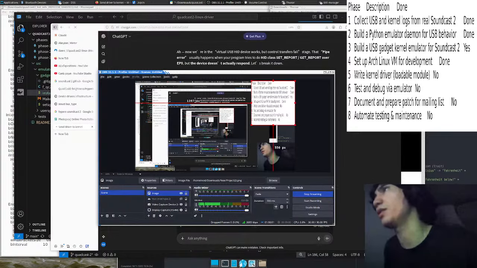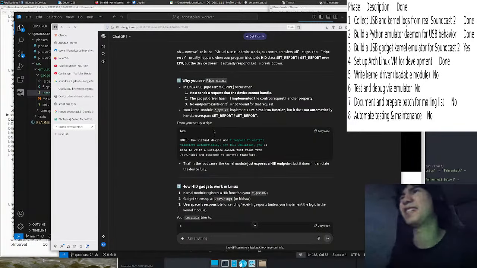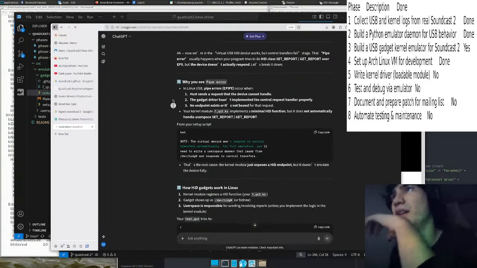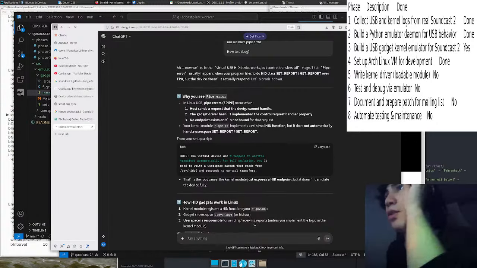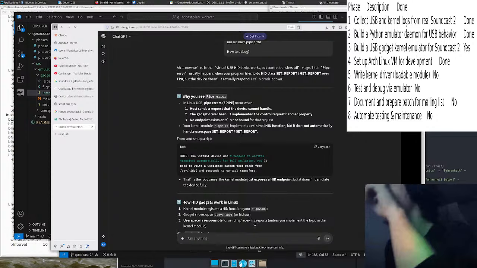There we go. Now we have it. Done. So: device cannot handle, hasn't implemented the control request. Your kernel module implements a minimal HID function but does not directly handle user space set port report. Note, once responding to control, you will need to write a user space daemon.